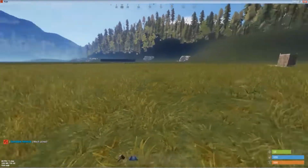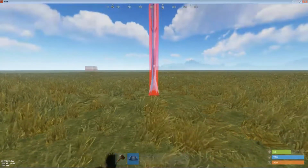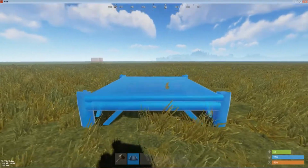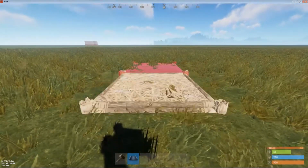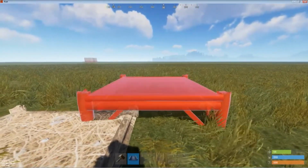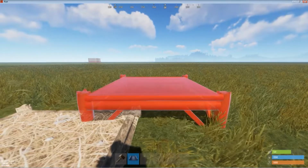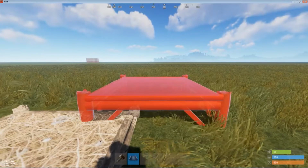Alright, this is a request from Lemon. He wanted to see how the last base that I put out is built, and we're going to throw it down for you. You start out with offset, elevated foundation. You want this gap here to be as even as possible when you put this together, and then let go of your mouse until you're ready to place it.